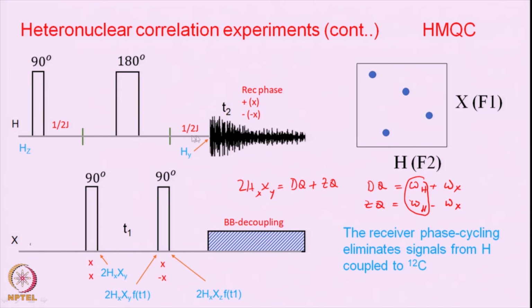And now you see this is the entire period, this 180 pulse is in the middle of the entire period here, from here to here. So therefore this will get refocused at this point. Now if you add and subtract as you do in the receiver phase here, one scan you add, other scan you subtract, and that magnetization which is coming directly through without passing through this channel will get cancelled out. So that is the reason for this phase cycling here, and this does not affect the magnetization which comes from this pathway, and therefore you have to do this sort of phase cycling to eliminate magnetization which is coming from the C12. If you have molecules which are carbon 13 labeled, then it does not matter anyway, everything will pass through this and it is not affected by this phase cycling, you will get a clean signal.